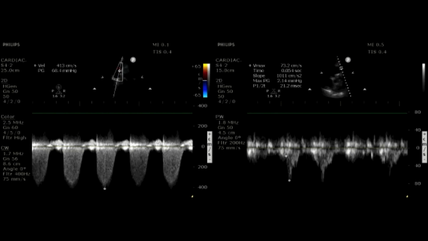And so for this patient, Ashish, we can probably critique this one a little bit, but I think it brings up some interesting questions. They definitely fit by the pulmonary acceleration time parameter, right? We have a shortened PAAT, but we have a jet that is going to measure, without adding the right atrial pressure, about 68 millimeters of mercury is what it says here. So that's already a little high. It kind of broke that less than 60 rule for our pulmonary artery pressure gradient.